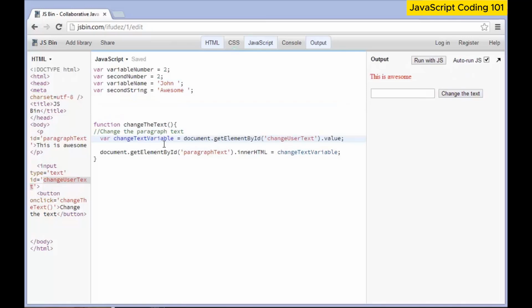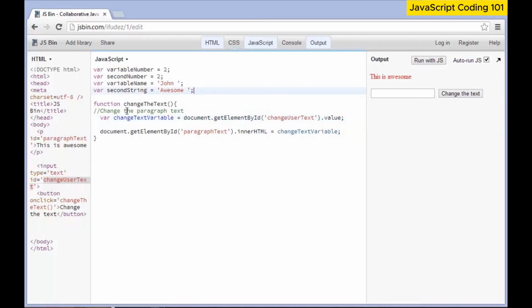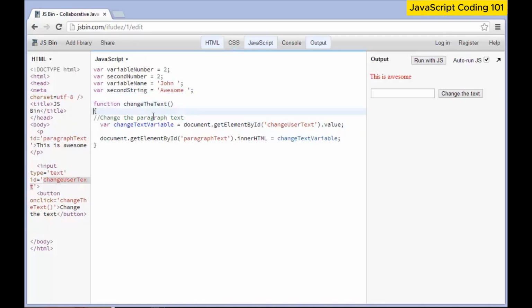Well, first of all, there's this idea of something called scope, and it has to do with these brackets here. So if we were to have, let's say, another function here, if I just type in function, fun, and I type in another thing here, all of these variables here can be used in both of these functions. And for the most part, these are what we call quote-unquote global variables, meaning that you can see each of these variables within these functions.